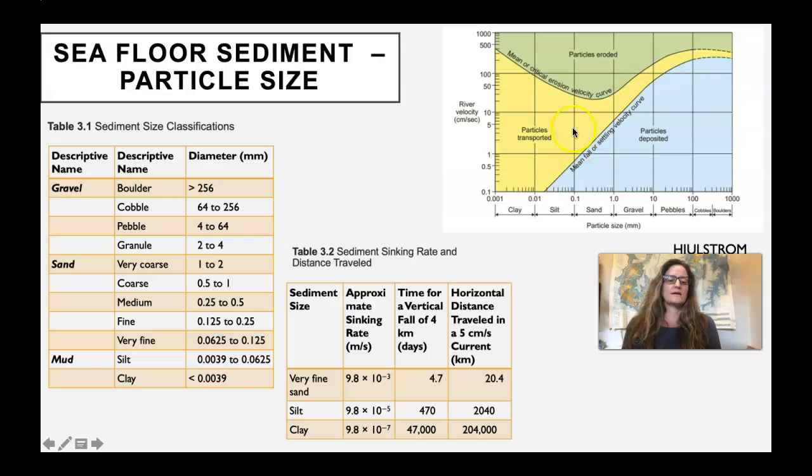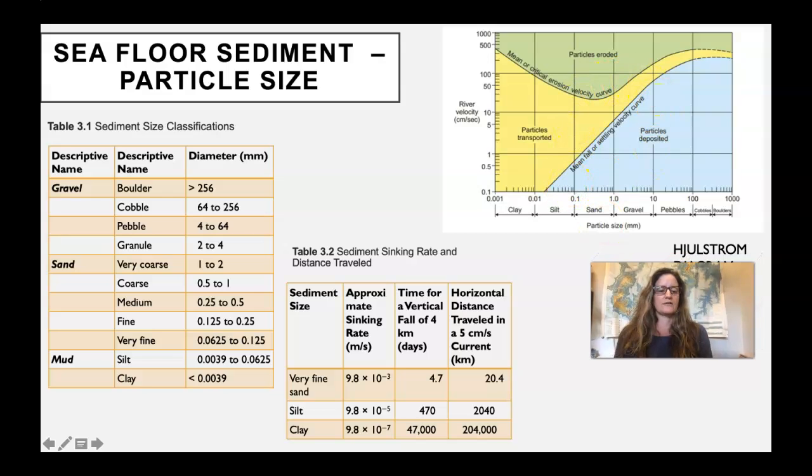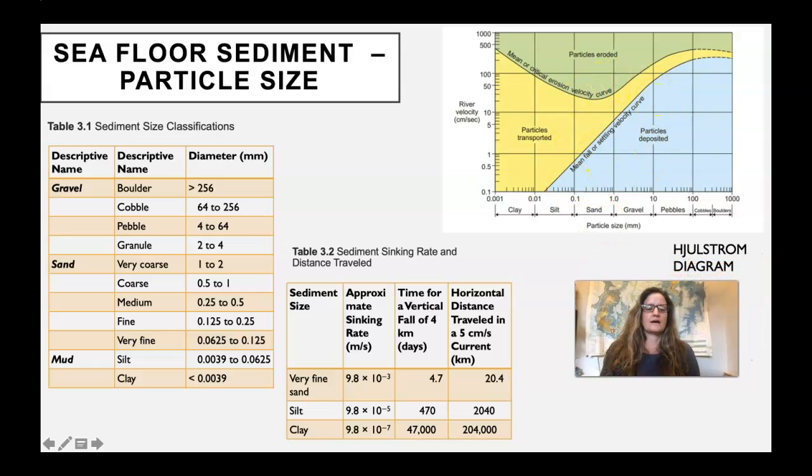Over here on the right is what's called the Hjulström diagram. In the Hjulström diagram, those class sizes are here on the bottom: clay, silt, sand, gravel, pebble, cobble, boulder. On the vertical axis is the velocity of water that is needed to move that size.